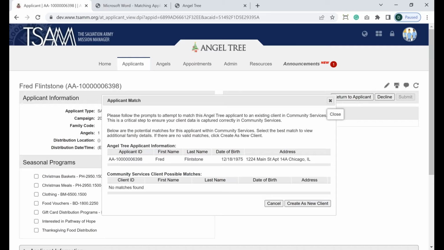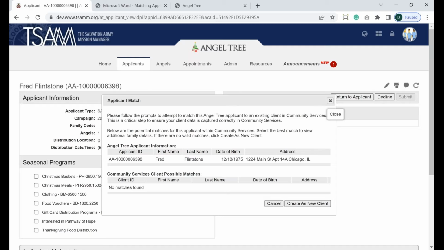I've talked a little bit about the fact that the ultimate goal here is to run your Angel Tree program, serve all of these people, and then as efficiently and seamlessly and easily as possible, get that data over into community services where you're not having to rekey all of that data over there, because all of our client information needs to end up there eventually, right? So this step is critical to making sure that the data that we collect in Angel Tree ultimately makes its way over to community services and SIMS.